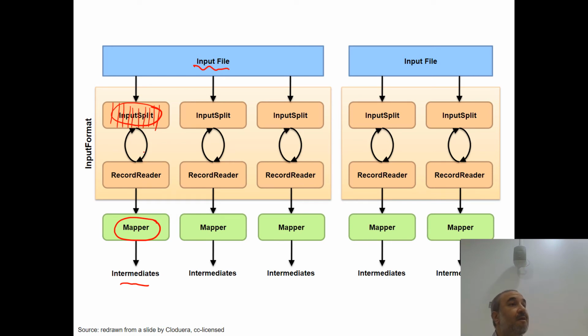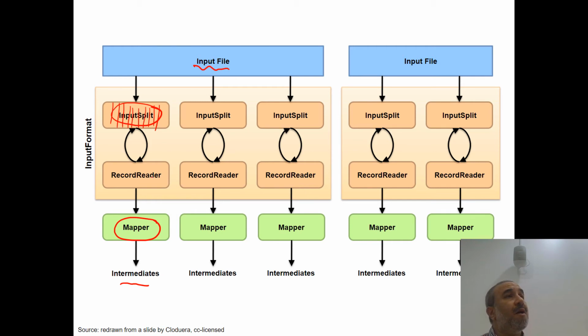Is each split on one machine? Each mapper can run on a separate machine. Of course, they might be on the same machine, but generally they can be on different machines. And if a machine has multiple cores, for example, you can assign multiple mappers at the same time to work on the same machine.